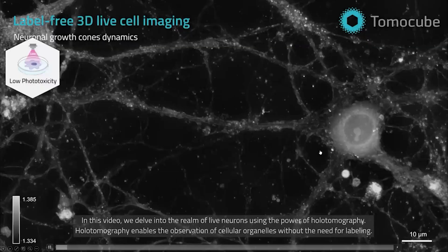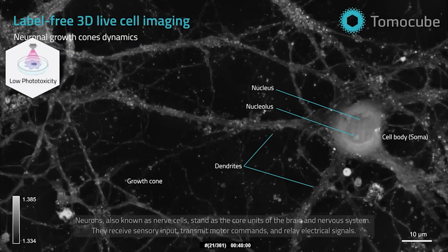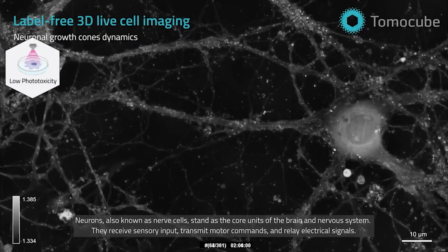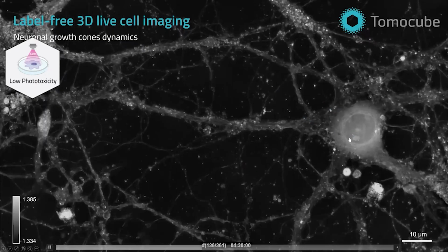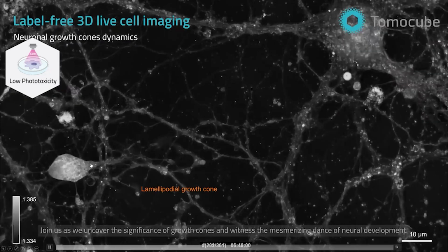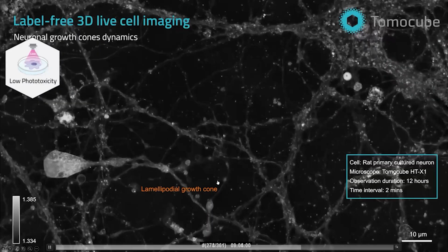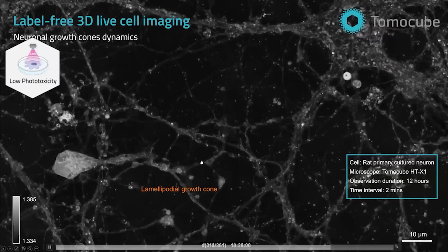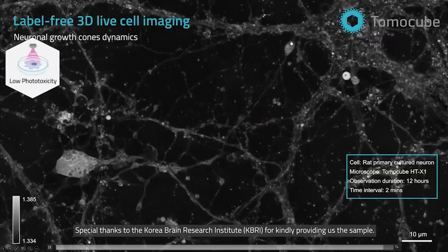And since we have no labeling requirements, you can see very sensitive cells. So this is a primary cultured neuron cell. You can see transportation between neurons and dendrite structures, as well as the subcellular organelles. And if you watch the cell over here, it's trying to make a new connection. So it's trying to search, and suddenly changes direction and goes to the cell, making a new dendrite structure here. So this is a 12-hour movie without any difficult procedures.